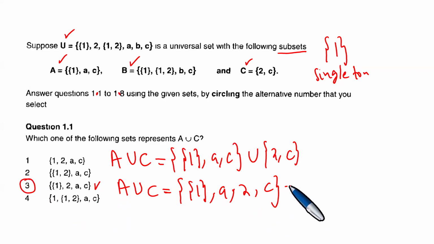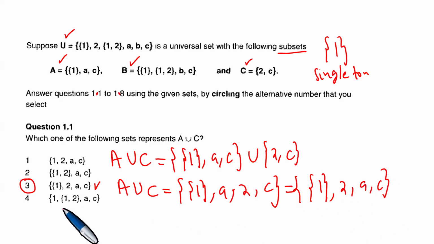And obviously one can say the order of the elements is arbitrary, and therefore we have 2, A and C like so. In the end, what we're able to see is that A union C is therefore option 3. So the correct answer is option 3. Make sure that you understand what we've done, but also the methods that are involved in solving these particular problems. And this was the solution discussed of a past exam paper we randomly selected.